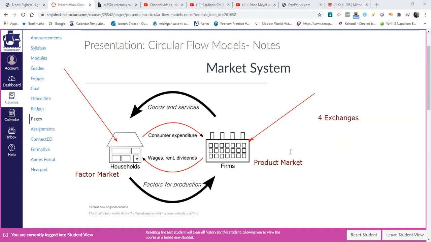All right. And so it's very simple, right? You and I make up the factor market. We provide businesses the land, the labor, the capital, the entrepreneurship or business knowledge to help create goods and services. And so we ship, as it says here, the factors of production to the firms, and the firms, in exchange for that, give us money, right? You don't go work a job unless you're going to get paid for it. Now, we take that money and we pay our bills, right? Our rent, our mortgage, our gas, our insurance, clothes, food, whatever it is. And so we take the money that we have earned and we go spend it on finished goods and services.